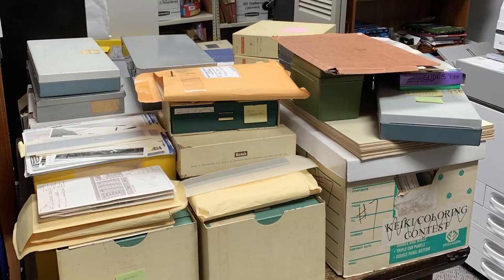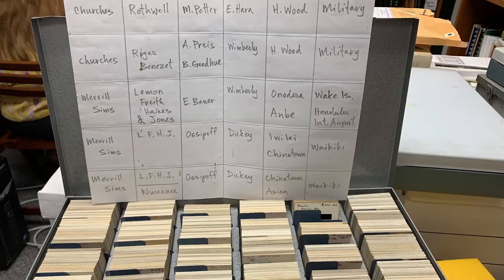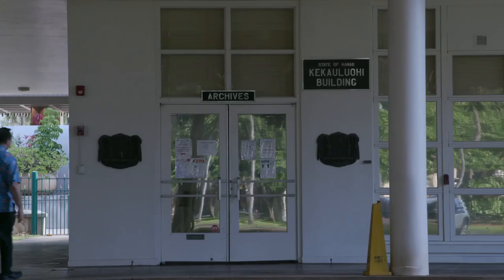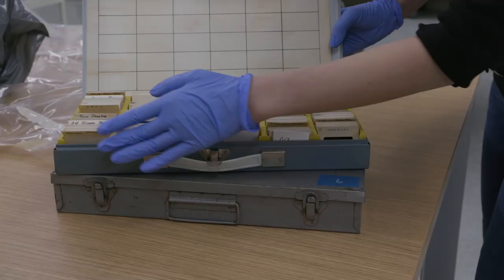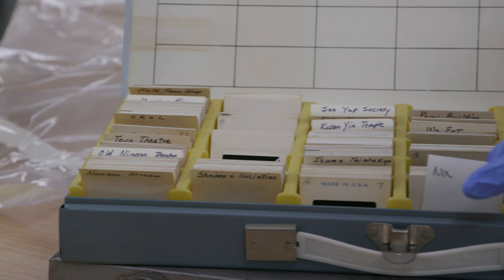The collection itself is approximately 5,800 slides, and they seem to contain the time periods of the 1960s, 1970s, and perhaps a little bit later. The partnership between HHF and the State Archives occurred in 2019 when they physically transferred all of those slides into our custody for preservation. And since then, we've been going through cleaning up and really analyzing what's there and what it's going to take to get them from a physical into a digital format to make them much more widely accessible. To know that these will be preserved in a different format, but preserved and people will be able to see these. It means the world to me.